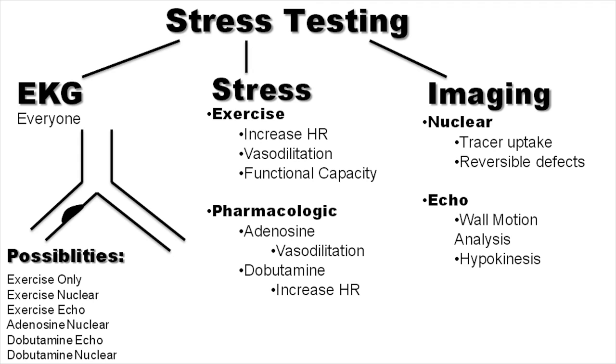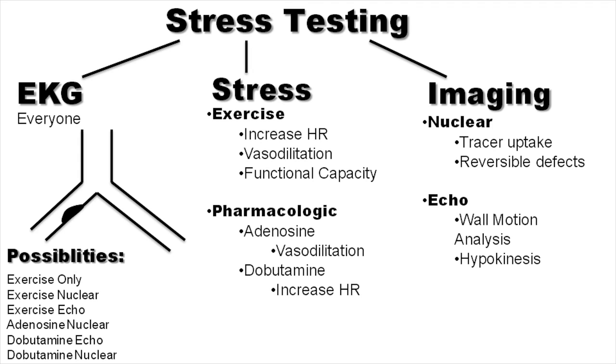The other way of doing imaging is echo. Doing an ultrasound on your heart, looking at all the walls at rest, and then making you run or speeding up your heart rate, and then rechecking the walls and seeing if any of them stop moving. If there's blood not getting somewhere, the wall will get slower and not move as well. So that's mainly what we look for with an echo.